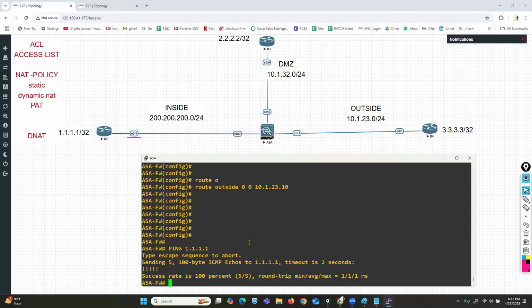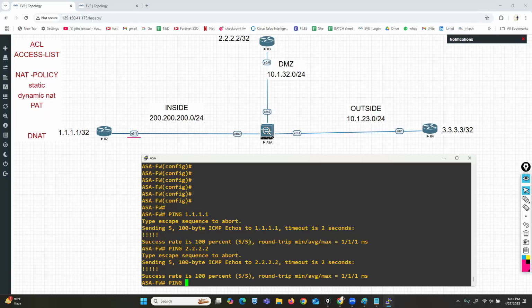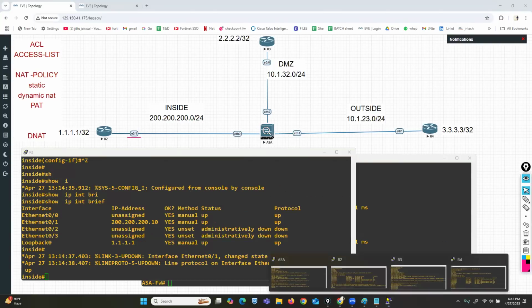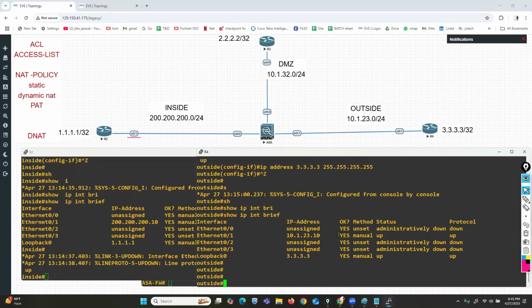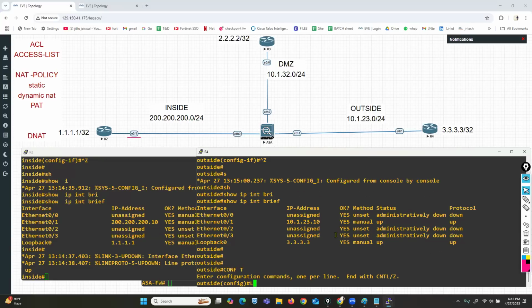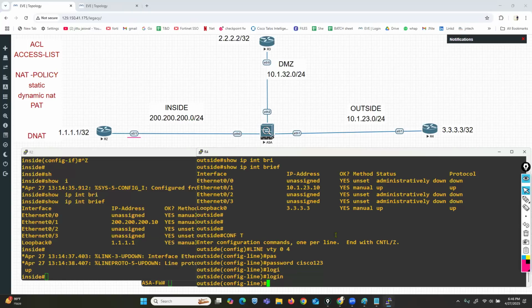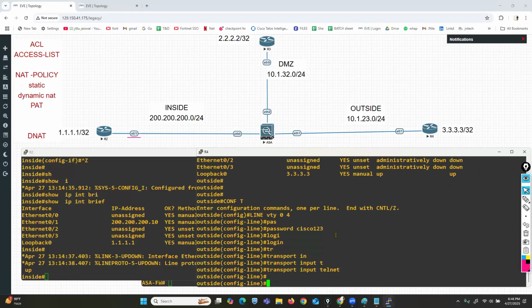Ping 1.1.1.1. Yes, we have reachability. Ping 2.2.2.2, ping 3.3.3.3. We have reachability. In case I'm trying to initiate my traffic from the inside network to travel to the outside router, line VTY 0 24, password CISCO123, login, transport input telnet.